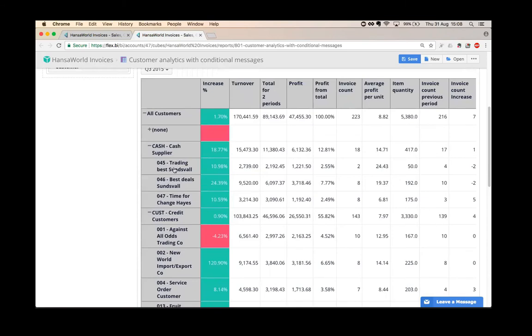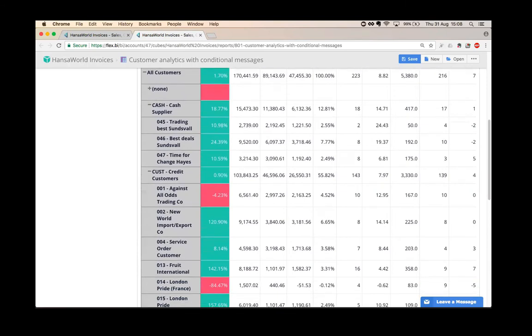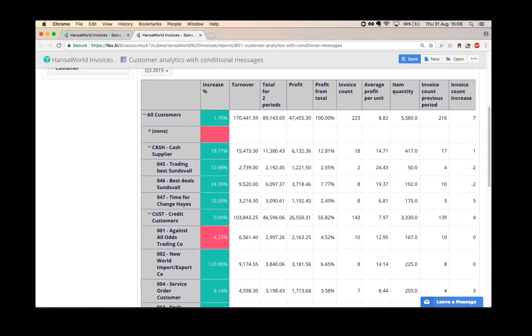So all customers bring us 100% profit, and each one of them, for example, this category gives you 55%, this customer gives you 4% of the profit, and so on.